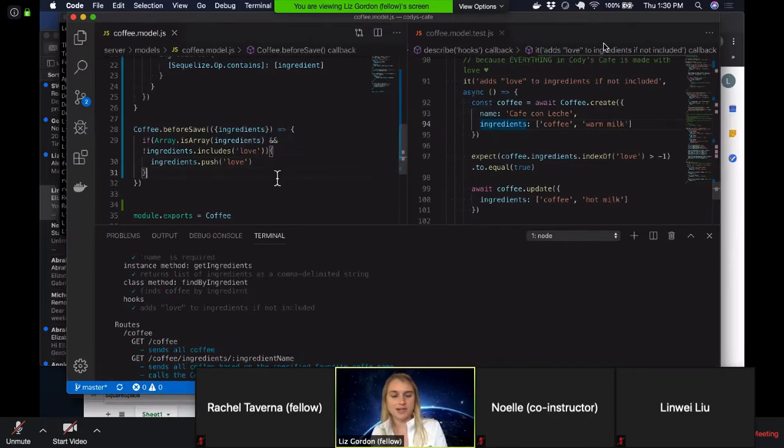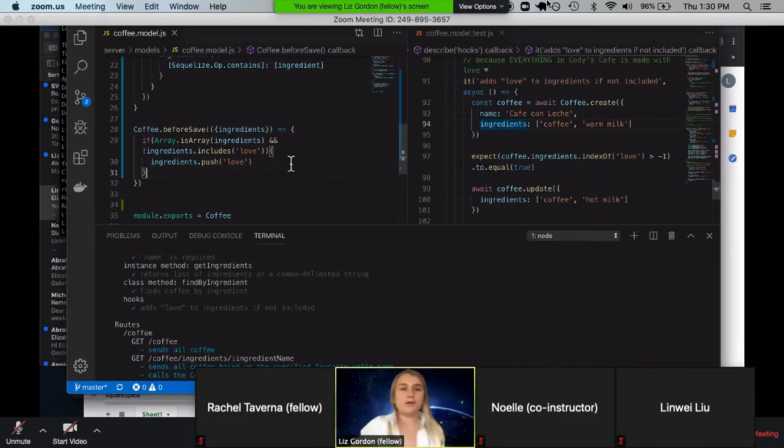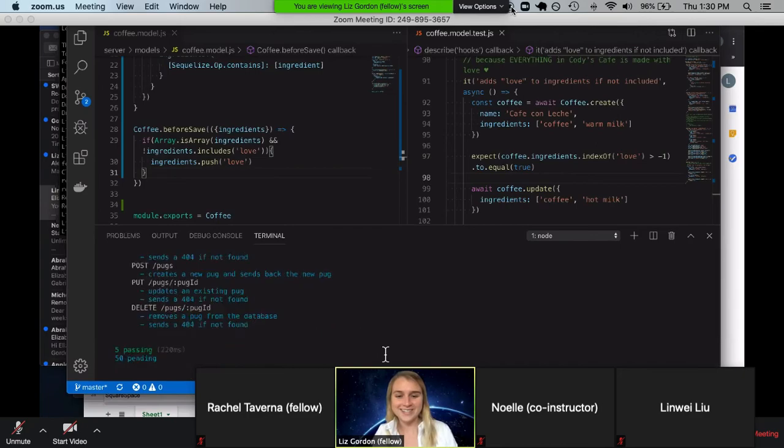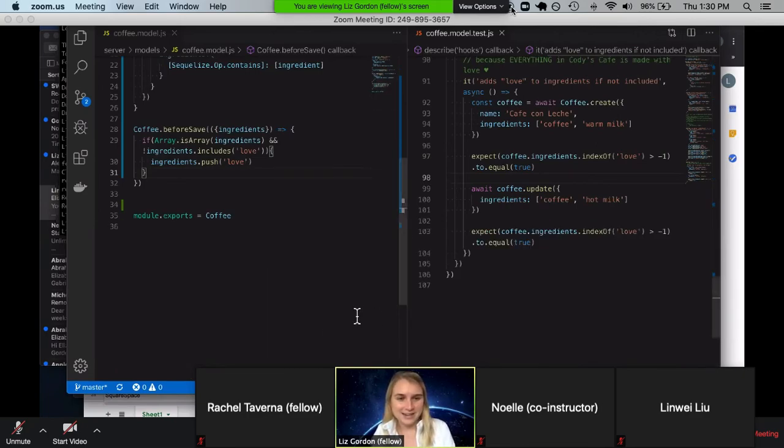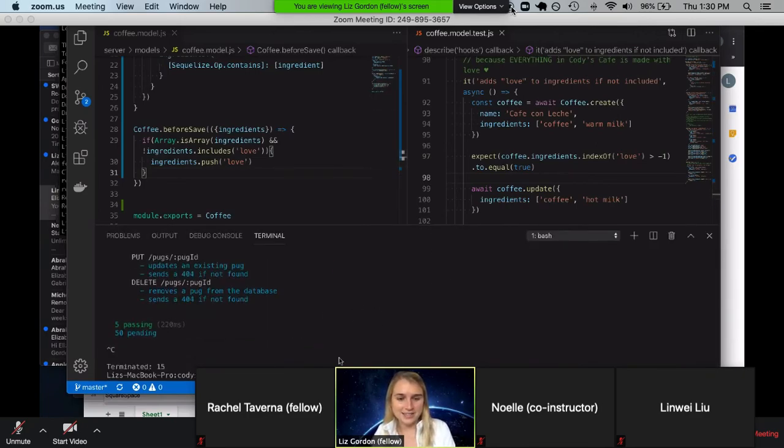That being said, I'm going to pass it off to Mika to do, but this is kind of just a good example. With some of these test specs, you have to really read them and make sure you understand what they're saying, because they're saying add love to the ingredients. You're probably thinking, what is adding love? And then you go through the test specs and it's saying literally just add the string love if love already isn't an ingredient. So that being said, I am going to pass this off to Mika.